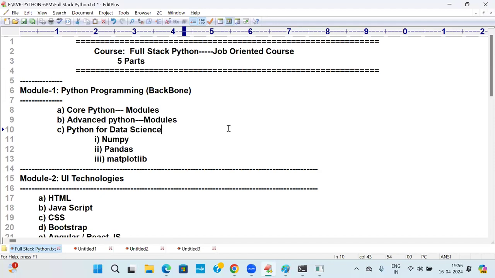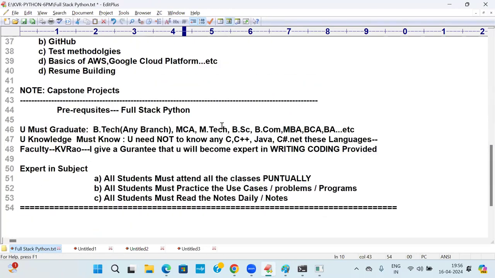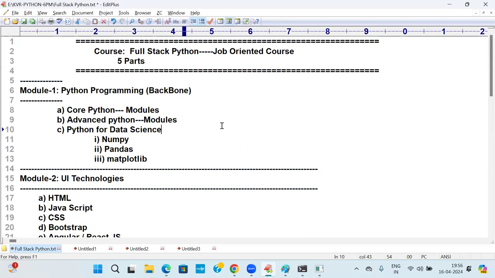Sir, you're not audible. Learn complete full stack Python. You learn it. Okay, sir. I was planning to take a master's, so I thought I'd ask for your recommendation. Yes, you learn completely, complete full stack Python. After that, should I switch to AI, BI, or something? Yes, then you can go for it. Understood, sir. Thank you.